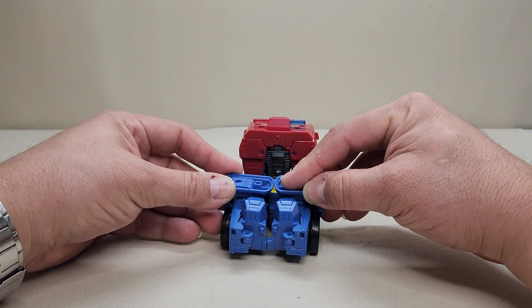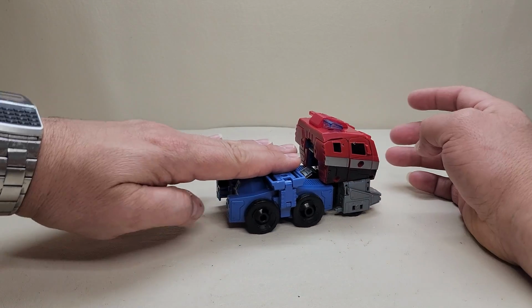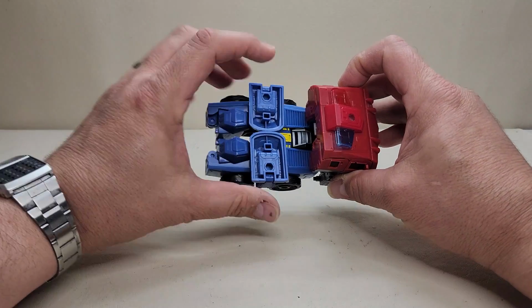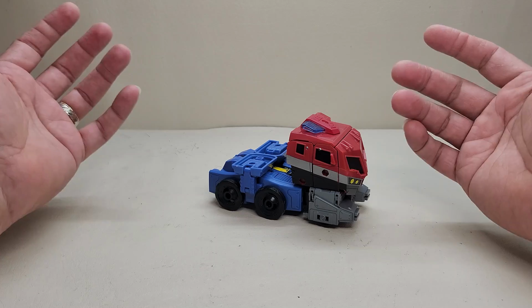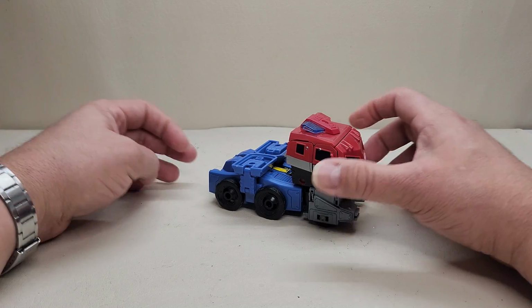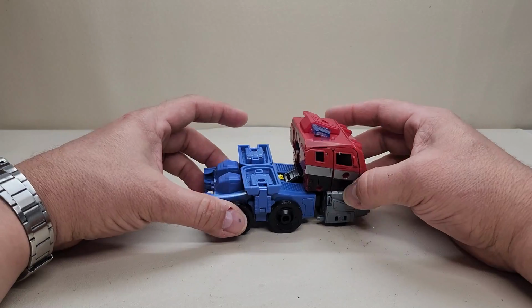The feet are kind of there, and that's another thing that I wasn't sure I was going to like. Now, if there was a trailer, this could easily work as a 5th wheel for the trailer to sit on, and it would look perfectly fine. We got a couple of ports right here and slots, so maybe something will come along at some point that we can plug into this figure. Animated Optimus did have multiple trailers that he carried in the show, so it would be cool. We never got a trailer for Optimus, for animated. So it would be cool if we got something for this guy.